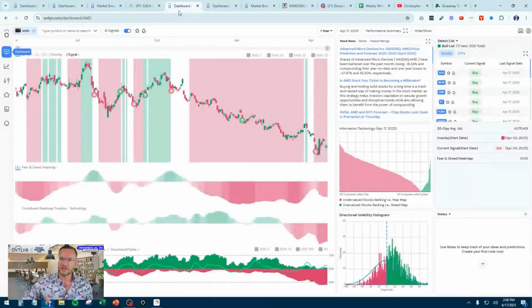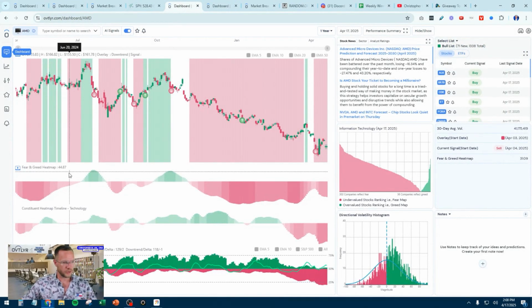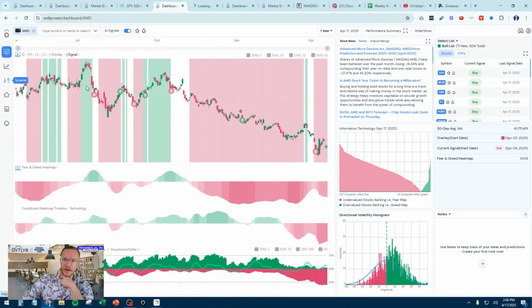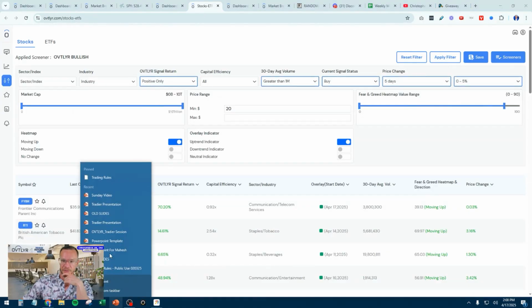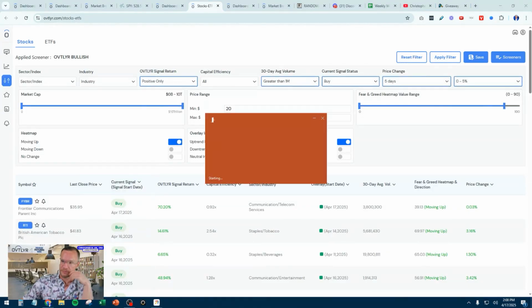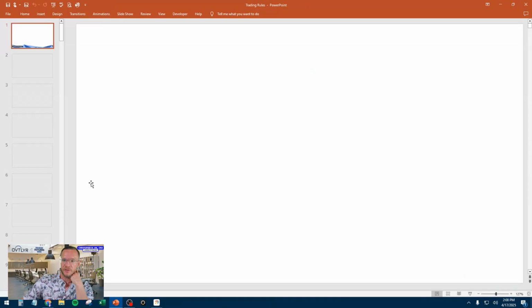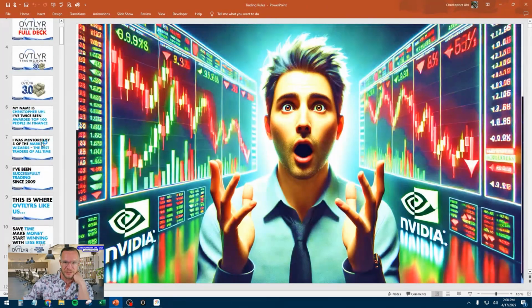So let's start by doing this. I'm going to jump into Outlier 2.0. And the first place that I would start is I would go over to the screener. Now, when you're in the screener, it's going to present you with a myriad of opportunities. I'm going to show you my screener criteria. And then, of course, you can build your strategy based on that.